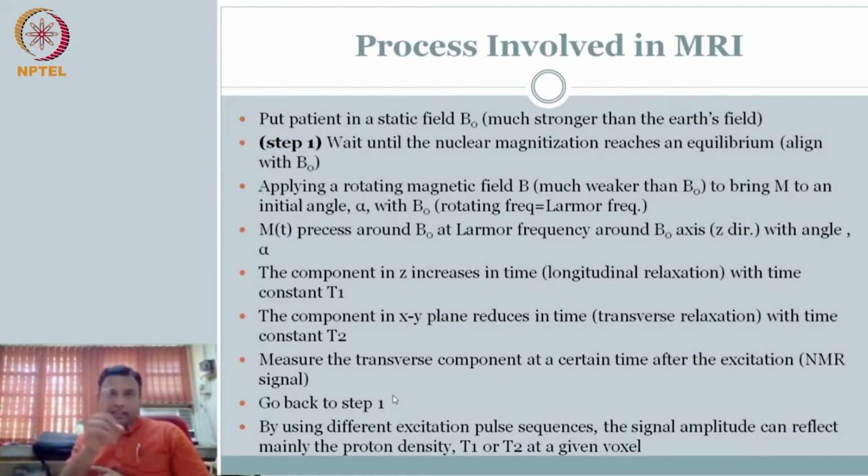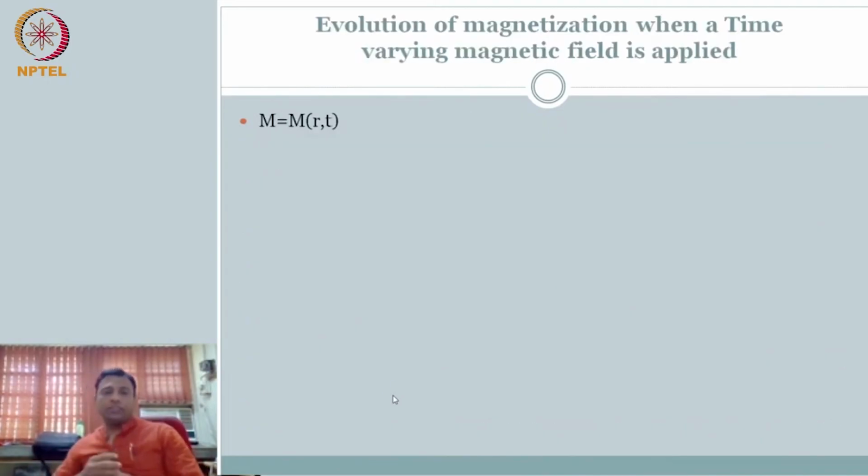Of course, that motion has to be somehow related to the signal that comes out. So we talked about the magnetization vector capturing the physics of the signal, but what do we measure? That we have not really talked about, which will be the discussion point. After we develop the mathematical framework, the equation, then we will conclude with the signal that is measured. So to start with, you have the magnetization field that you are putting in the static magnetic field. So first thing that we know is this magnetization vector is a function of R and T.